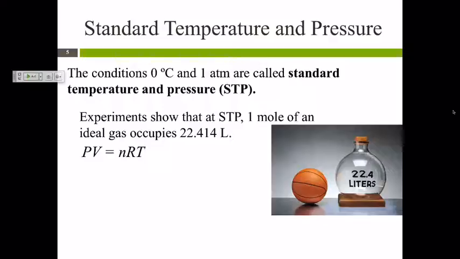Is it the same thing? If it's a gas, yeah, but we're talking about as a liquid. What do the molecules of water look like as a gas compared to liquid? Show me with your hands. Okay, what is that? That's liquid. Okay, in gas? Great. Okay, so they're much further apart as a gas than they are as a liquid. So how much volume does liquid water take up if we have 1 mole of it?